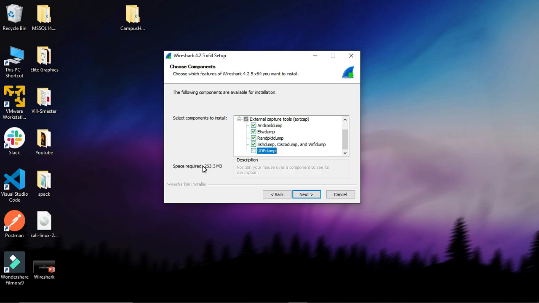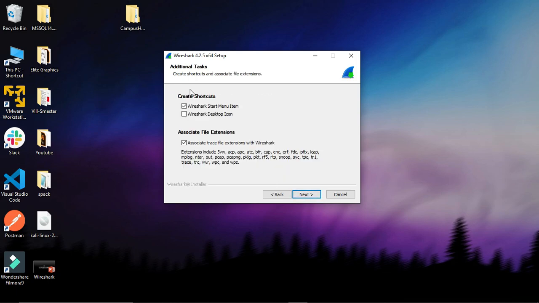You'll see your space required is increasing as you check on this box. If I uncheck this, the space required will be less. So I need Android dump, ETW dump, and all of these. I want to install all of these, and just click on next.